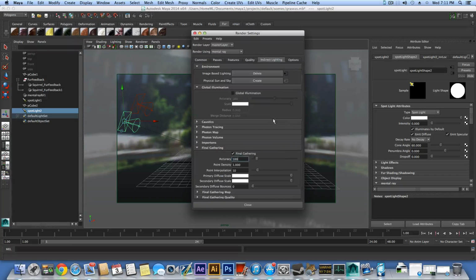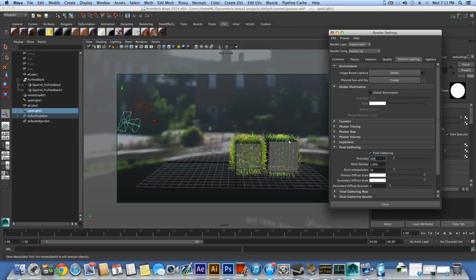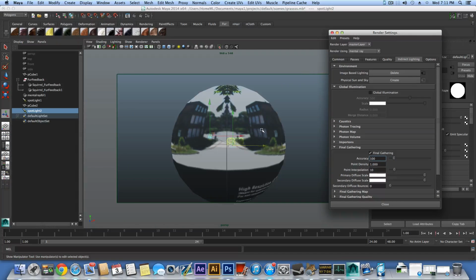Then let's go over to the indirect lighting, and this is where we use HDRI maps. So in the description I added a link for an HDRI map files pack, and you can download it through DeviantArt. I'm not sure how to pronounce this, but you go over this page. Down at the bottom from the right side you will see the download link.